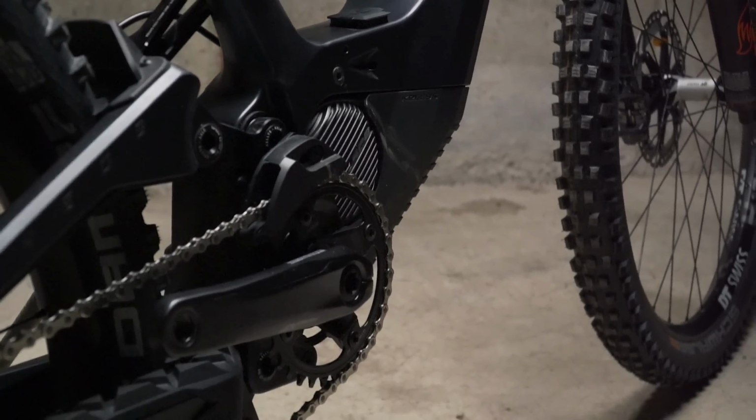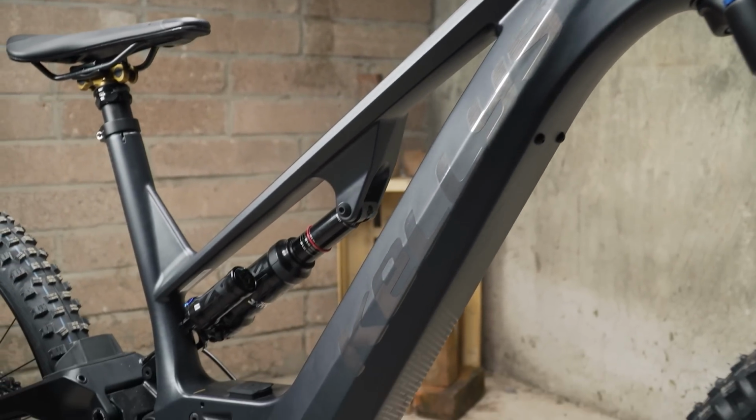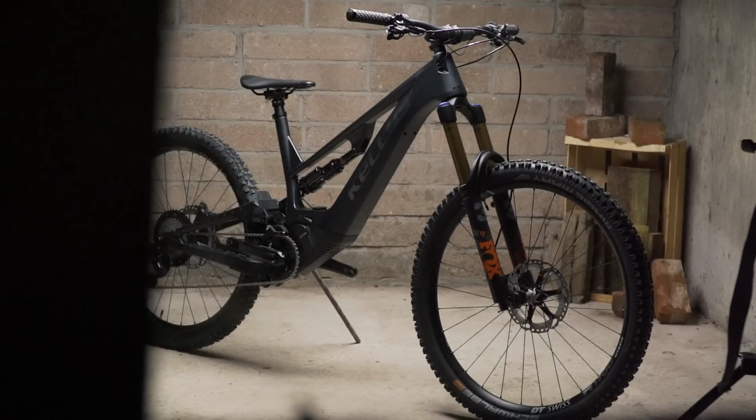Said to be more than twice as resistant to direct impact than standard resin-based composites, does the Kelly's steel carbon composite frame herald the start of a new era of mountain bike frame materials?